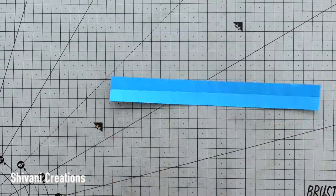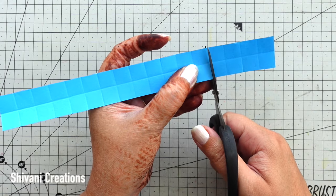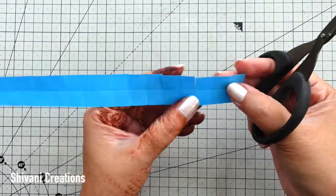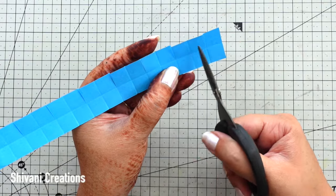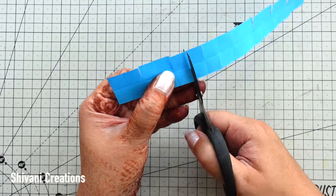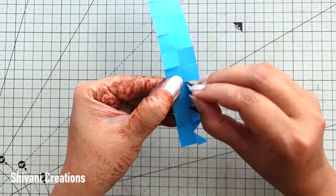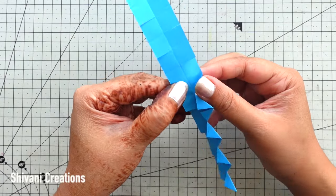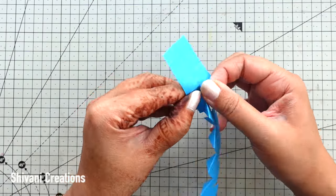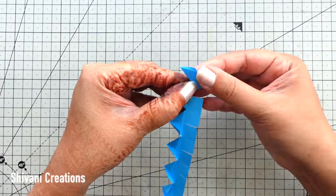Then after each 1 inch I am cutting it till the center like this. Rotate the sheet. This is the cut part. So between two cuts I am going to cut again in the bottom till the center part. Then we just need to fold the upper panels like this to create the triangle shape. So repeating it till the end. Now rotating the sheet and again folding the triangles on the other side.